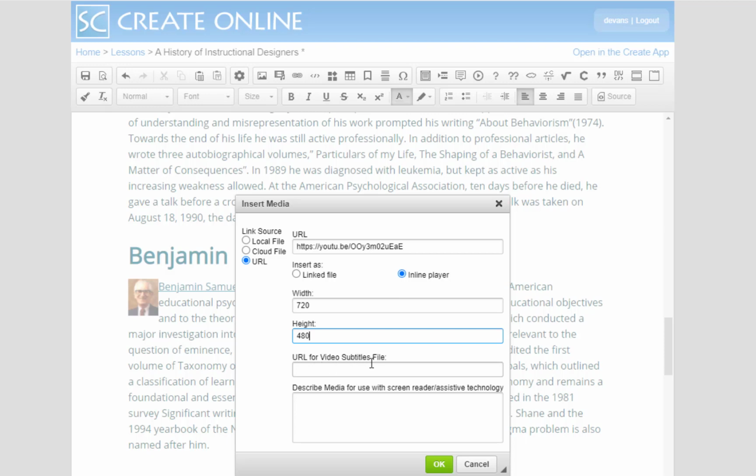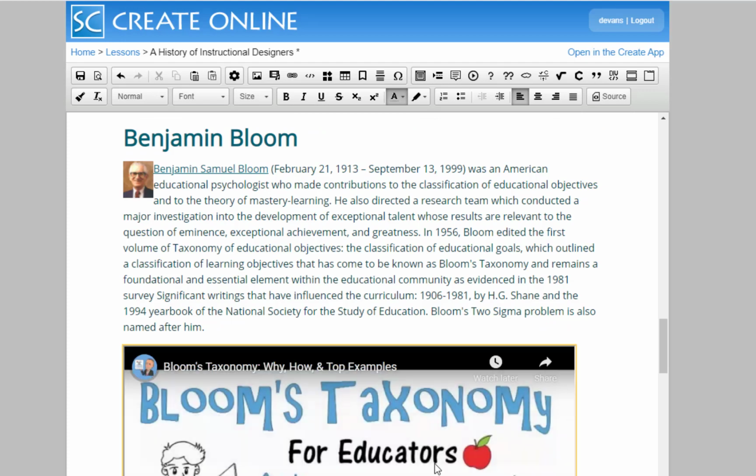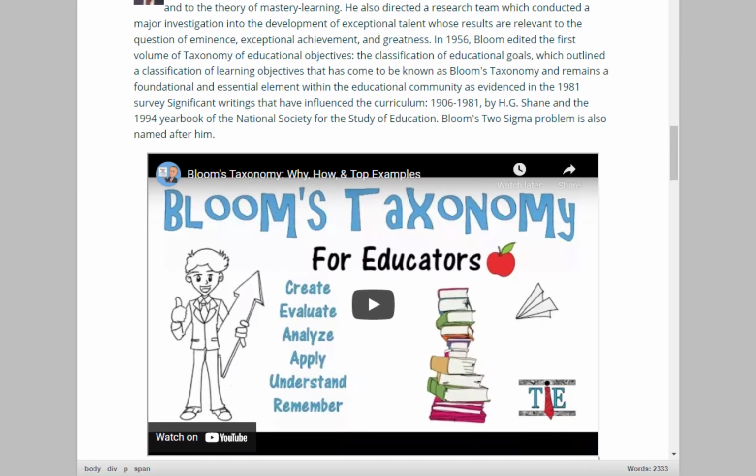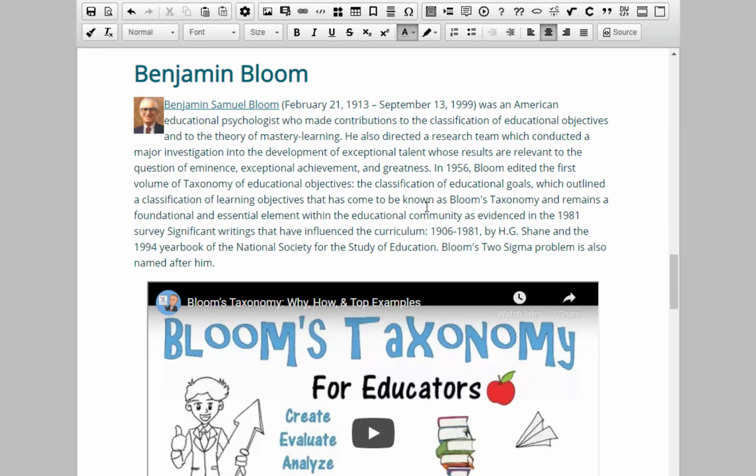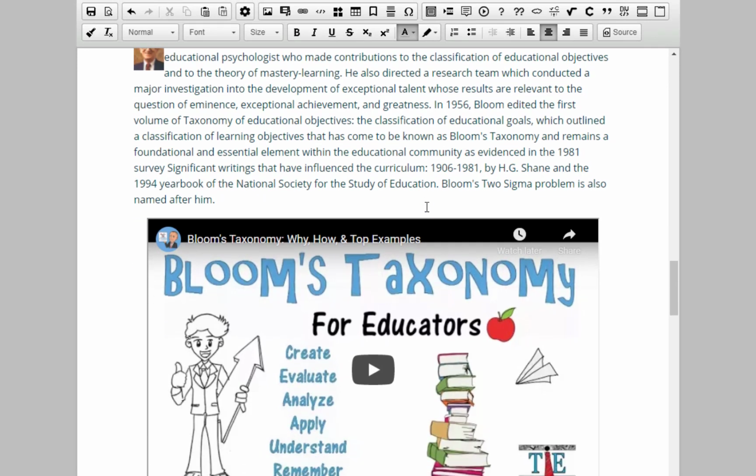The URL for our subtitles is actually part of the video. This video is closed captioned, so I'm now just going to click OK. We see the video dialog window. We can click on the center alignment tool to center that video horizontally on our screen. We'll look at the results of our video insertion in just a few minutes. That's our first topic. Next, let's add a tooltip.